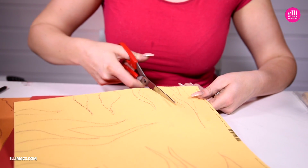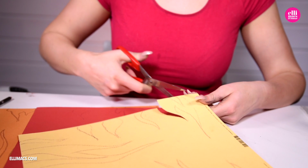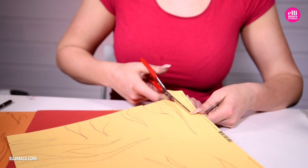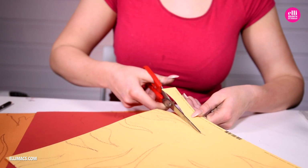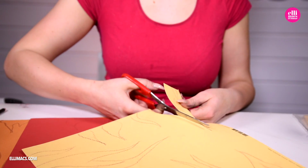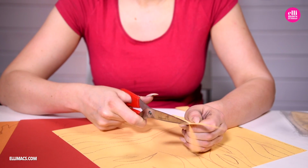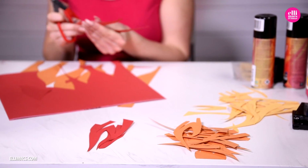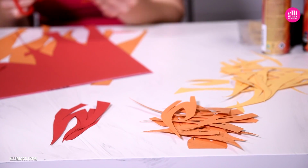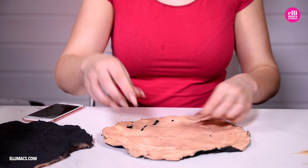With our flame lines in place, we take a pair of scissors and gently cut out the flames. And again, it's important to keep a fluid motion of the hand as you cut. Try to not cut straight lines, but simply move and angle the scissors as you cut it. And you'll get super nice flames, and a whole lot of them. We put the flames to the side and continue with our lava texture latex.